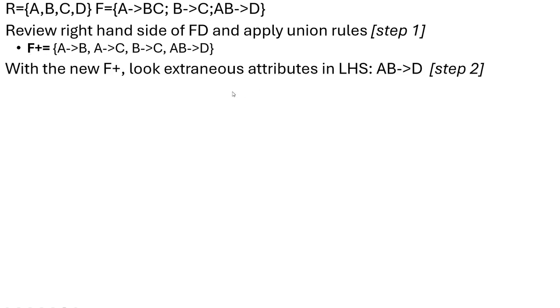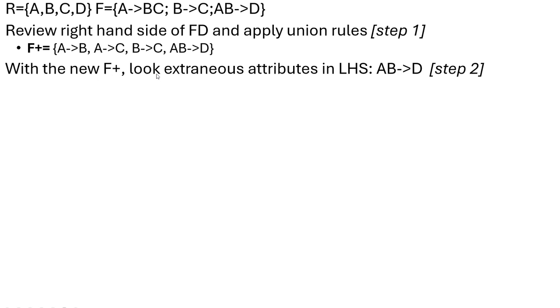And what I want to reiterate here is that when you're doing your canonical cover, you no longer look at this F. Whenever you make a modification while you're doing this, you always take your most recent one. So you can kind of think of this guy as being deleted up here. Don't look at this top one. Now F plus is the one we're looking at. So now we don't have any more extraneous attributes or double attributes on the right-hand side. We have B, C, C, and D.